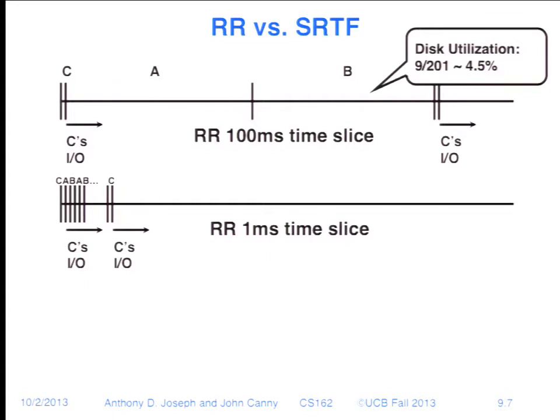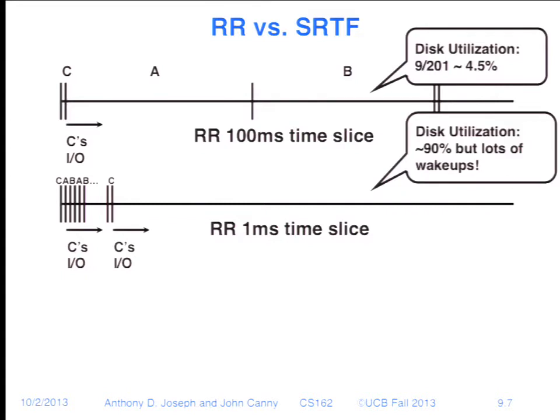So the disk is actually working pretty hard, which is good. And the CPUs are actually working reasonably well as well. So this is a much better regimen. C is doing fine now. It's actually fully utilizing its disk, really. And you can see also jobs A and B are running at close to 50% utilization of the CPU, which is what they had in the original scheme as well. So this is doing very well.